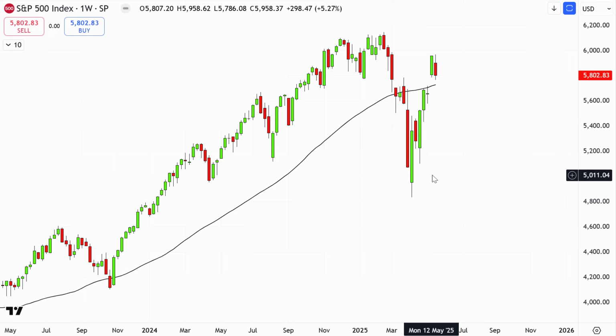Now, whether you would have wanted to have tried to buy it down there is another question. But it doesn't matter. The point is, I'm just highlighting some examples here of a 50 moving average going one way, price coming below it. Well, more often than not, price will come back up, at the very least come back to test or at least get close to it.